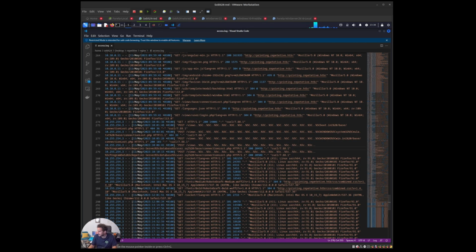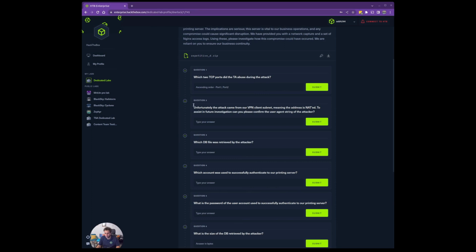So if we go back to our main enterprise platform now, Embedded Labs, we can see here there's probably some questions we can answer. So we saw user.sql, so that's likely a database. I guess we can be quite confident about which DB file was retrieved by the attacker. Okay, brilliant, we've got our first question right.